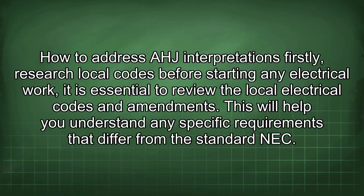How to address AHJ interpretations. Firstly, research local codes before starting any electrical work. It is essential to review the local electrical codes and amendments. This will help you understand any specific requirements that differ from the standard NEC.